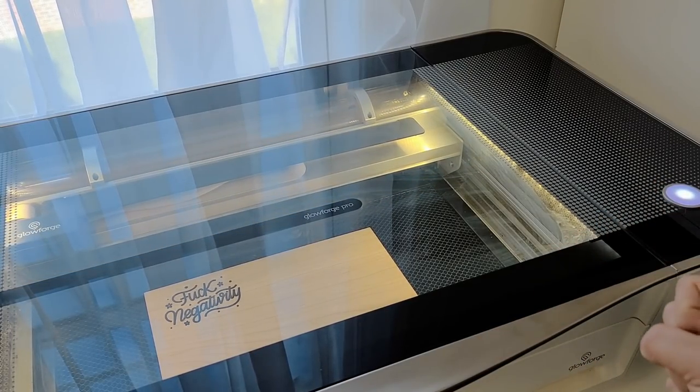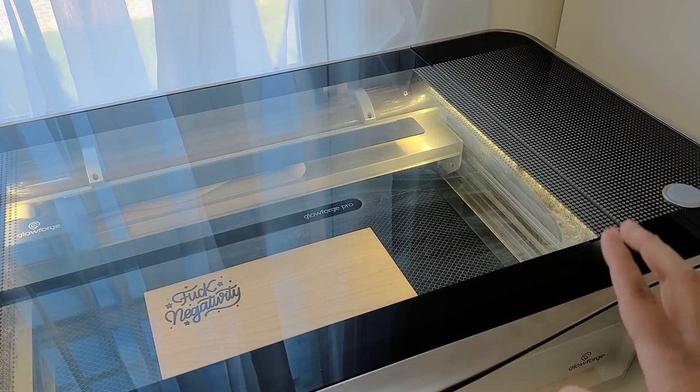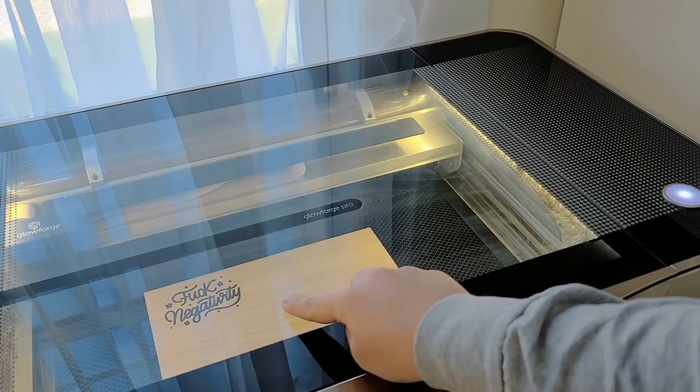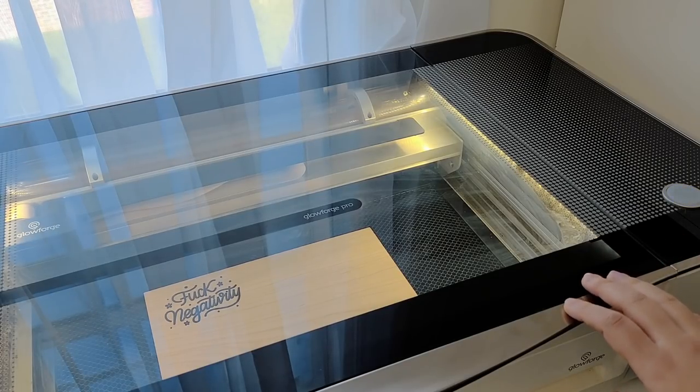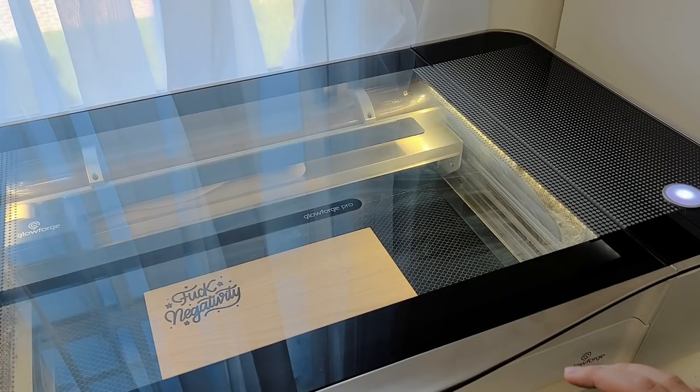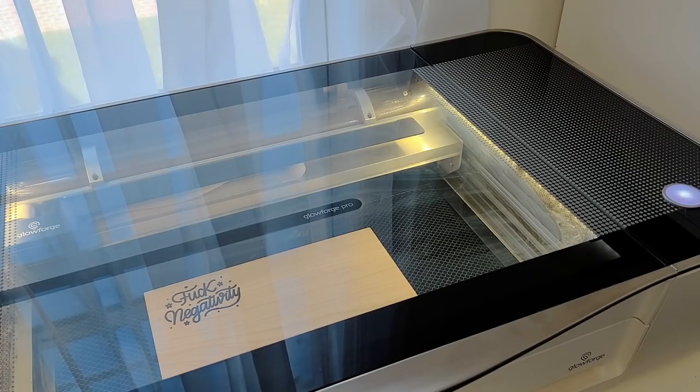All right, so I was going to do the HD graphic setting because I thought that's what would get this result, but I just hit print and it says it's gonna take 35 minutes and I'm not gonna wait 35 minutes. So scratch that. I'm gonna do the SD graphic setting and see how that turns out, and hopefully it's a lot shorter than 35 minutes. All right, I changed it to the SD graphic setting and it says it's gonna take 14 minutes and 42 seconds. So it's still a little longer than the xTool D1, but let's see how it turns out, and let me do a little time lapse of it.